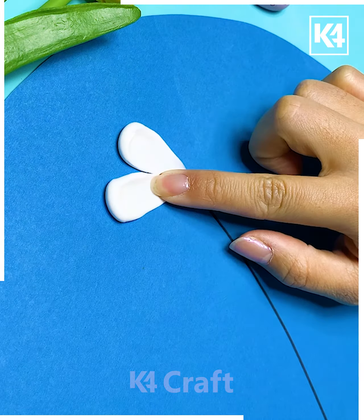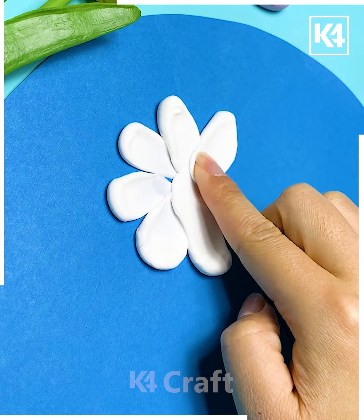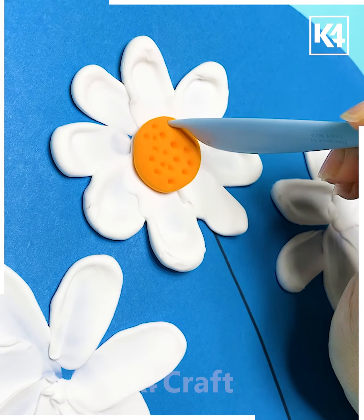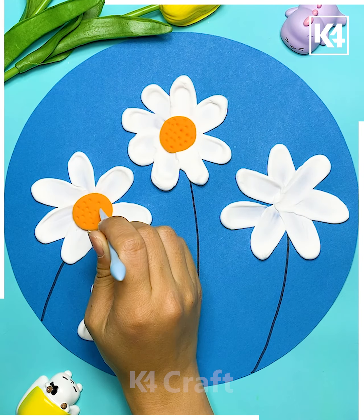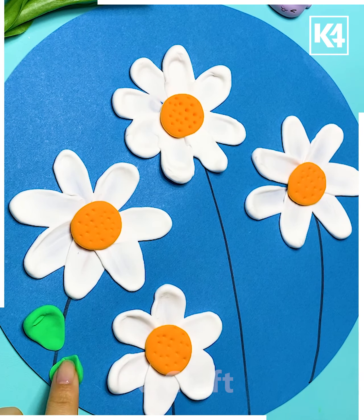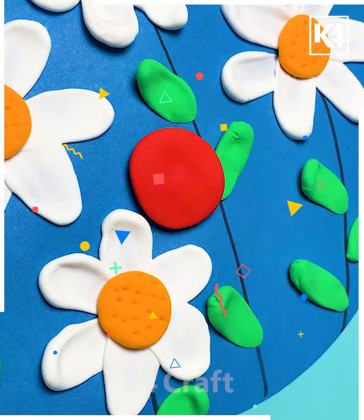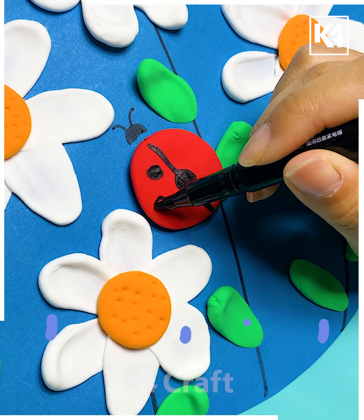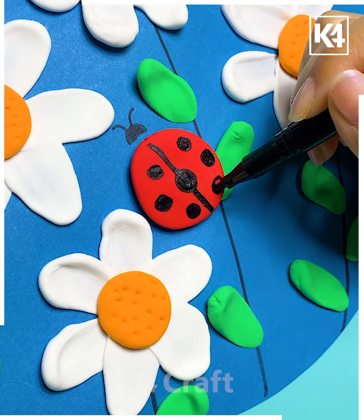Now with the help of your fingers, you need to spread them up in this manner and then paste a clay in between, and then you need to make these pretty flowers and the petals all around, and further you need to put the dots and all. Make the leaves in this manner, and this is gonna look absolutely pretty. Here you need to make the ladybug as well. Make the dots all over to make the scene look realistic.